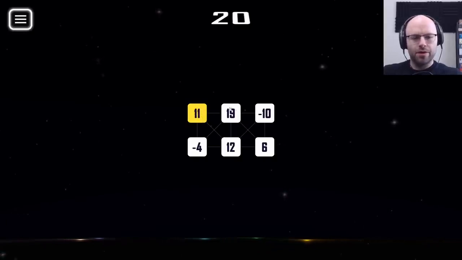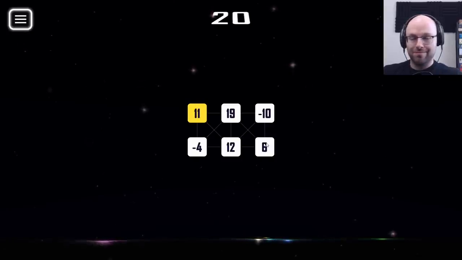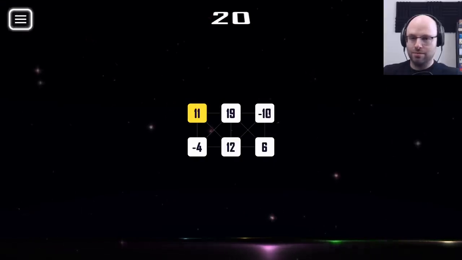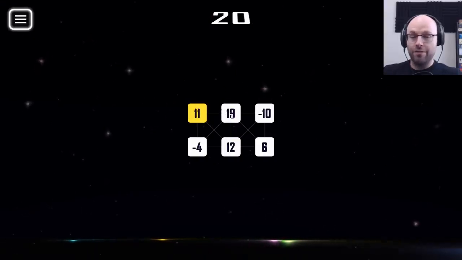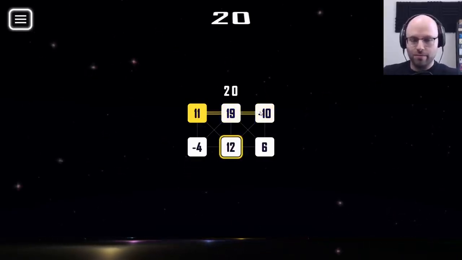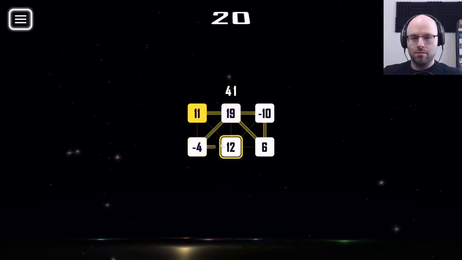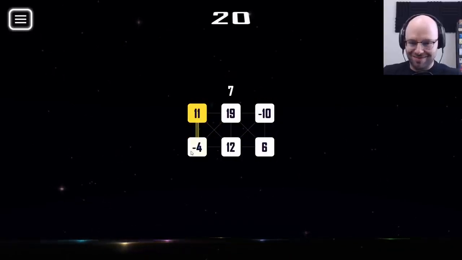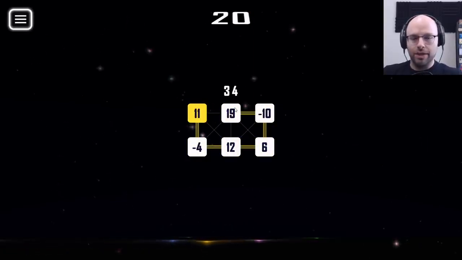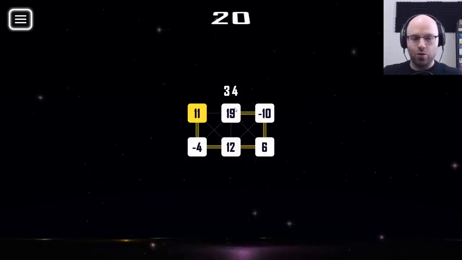So we could get 30. 36. Twenty-six, 45, 57. Okay, what am I doing? Just draw, fool. So close. Said no one ever. You need 8. That's tough. If you could just get to minus 4 and then 12 again.